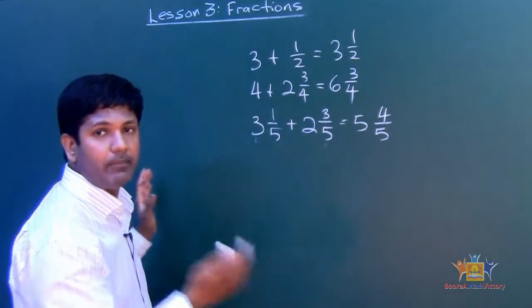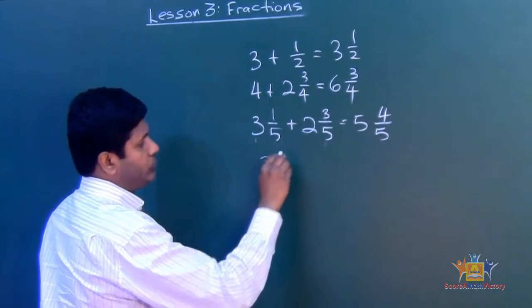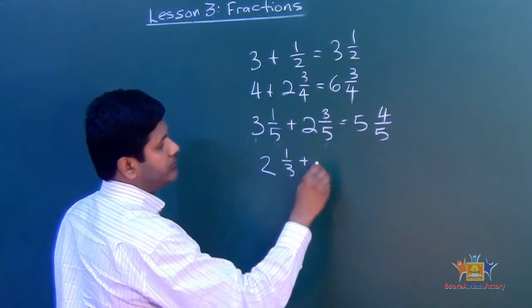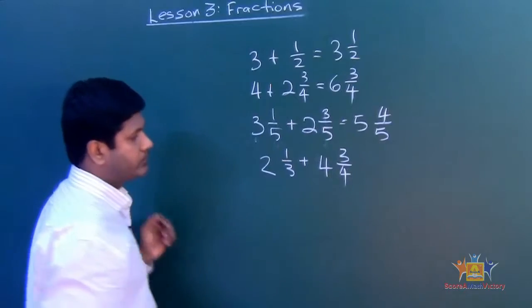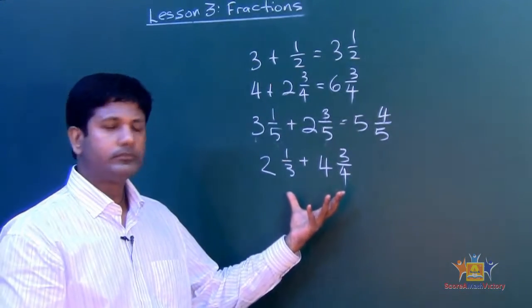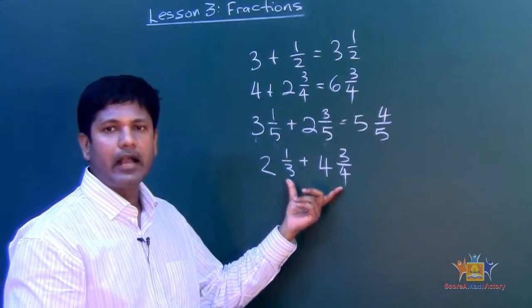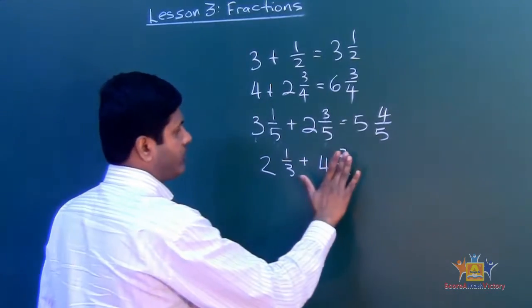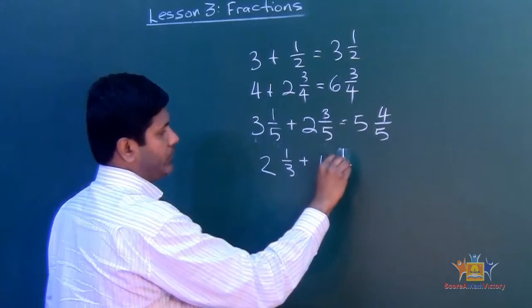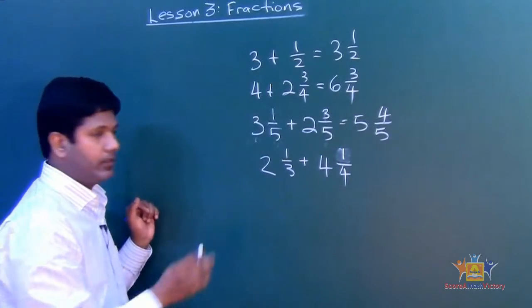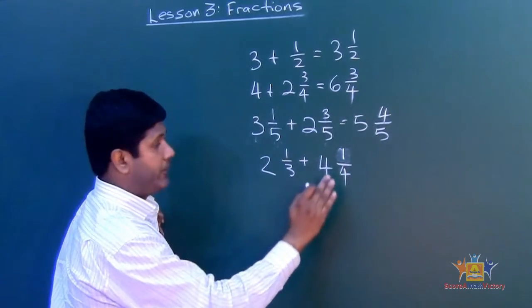If it's not, what happens if it's not? Let's say for example, 2 and 1 over 3 plus, let's say, 4 and 3 over 4. How do we do this? Exactly, you find the common denominator. Let Mr. Mac change it for right now. Let's just put 1 for right now, okay? Because let's just learn doing this one first, okay? 1 over 4, all right? I'll show you why I change it to 1 later on, okay?